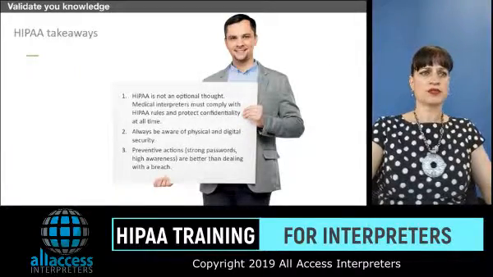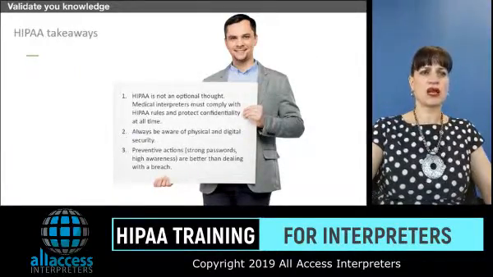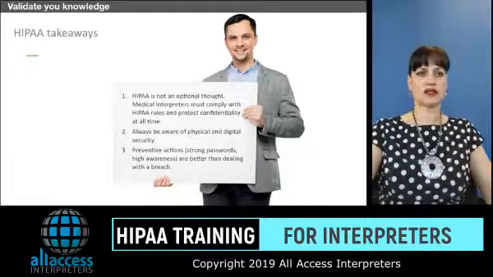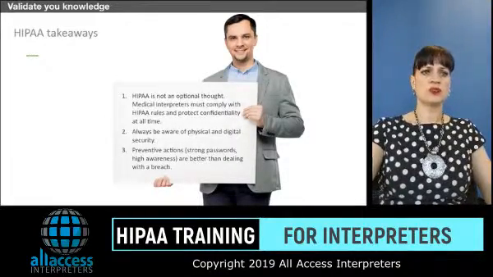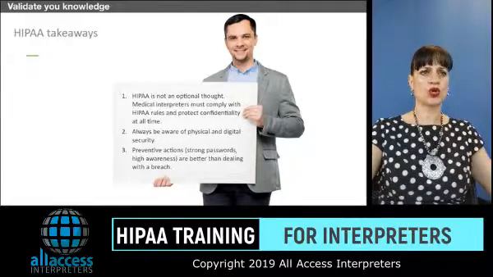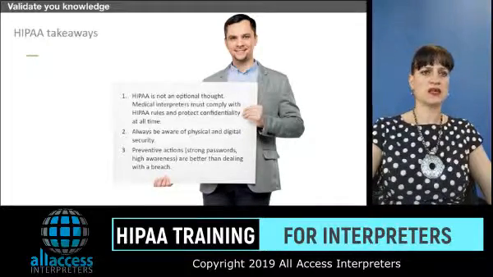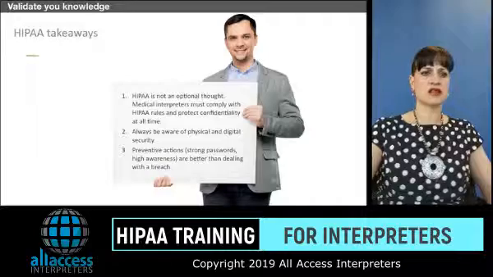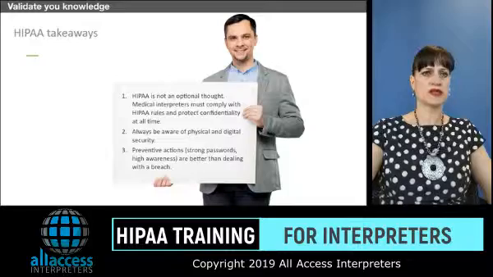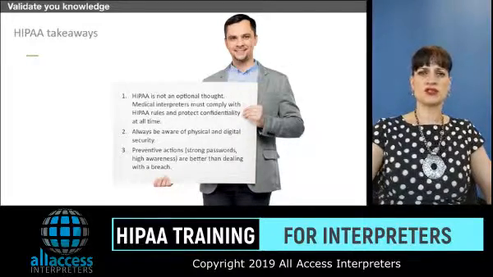HIPAA is not an optional thought. Medical interpreters have to comply with HIPAA rules and protect confidentiality at all times. They should always be aware of physical and digital security and preventive actions with strong passwords, high awareness, by logging out of your information when you're not using it, or on shared devices, and keeping all the physical information private when you go to appointments. All of those things are easy to do if you stay aware of them, and it's much better than to deal with a breach.